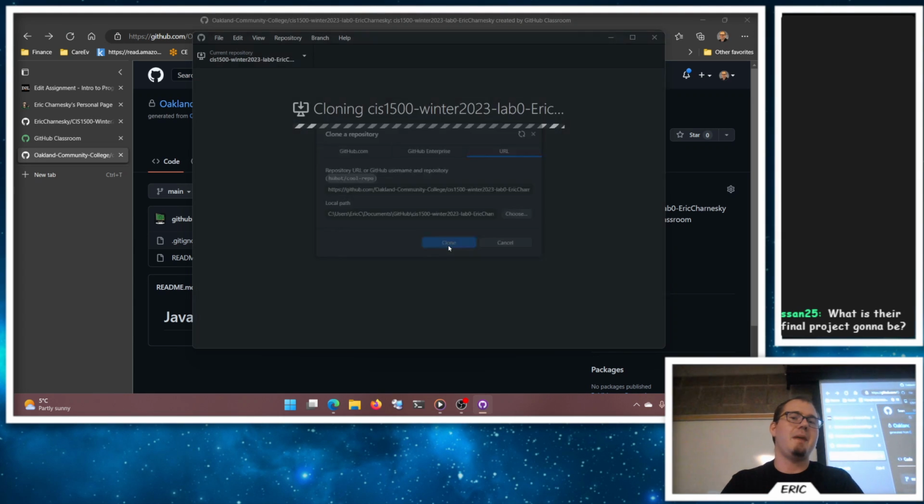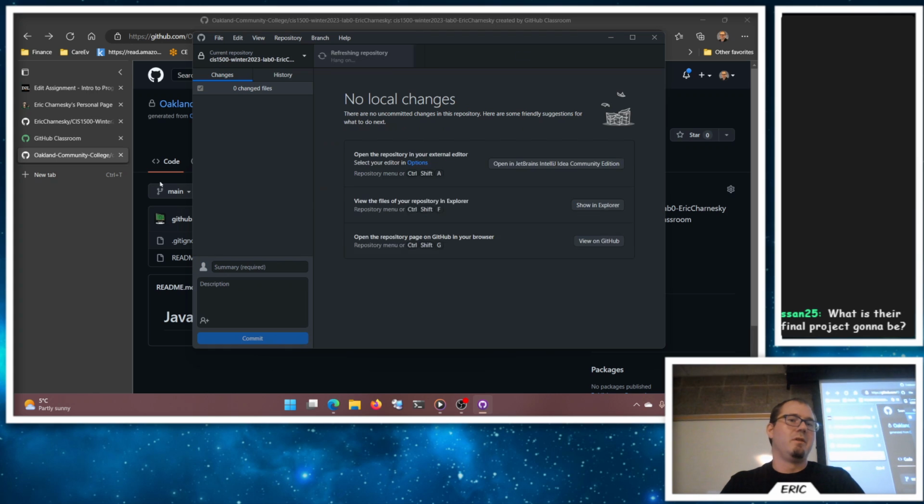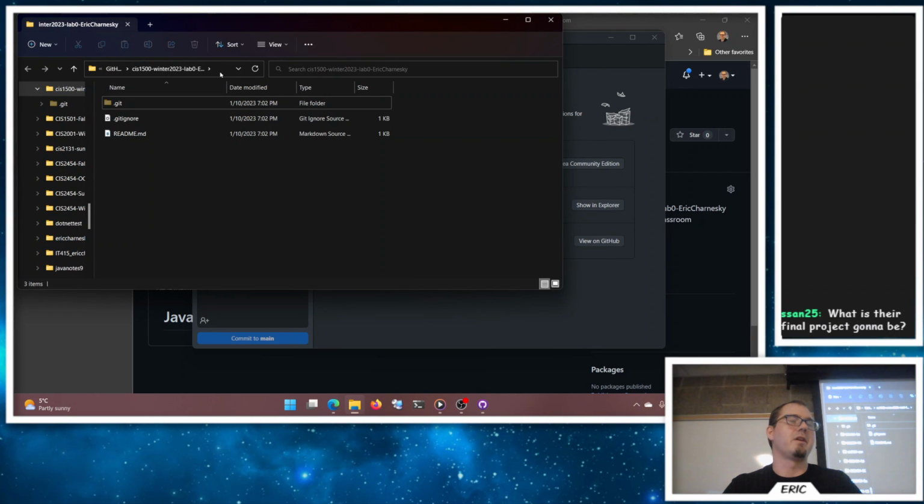So I'll say clone. So clone will make the copy of that folder. So now these 2 files here I'll have in a folder on my computer. And from the GitHub desktop client, I can say show in Explorer and it'll open up my file explorer here. So File Explorer is our tool for viewing files. If I click up in this little path area here, depending on how wide your monitor is, it gets a little funny here.